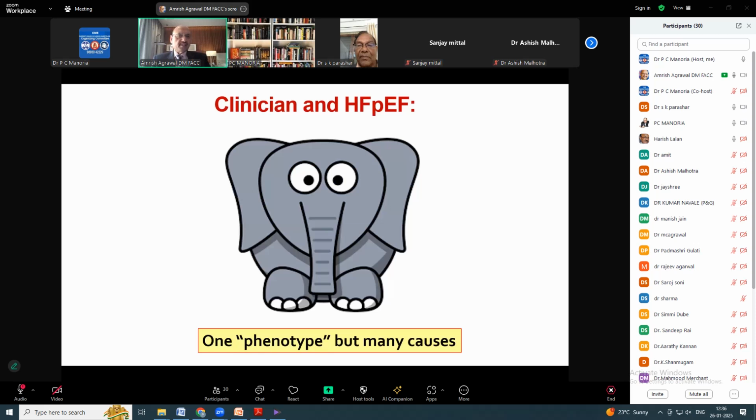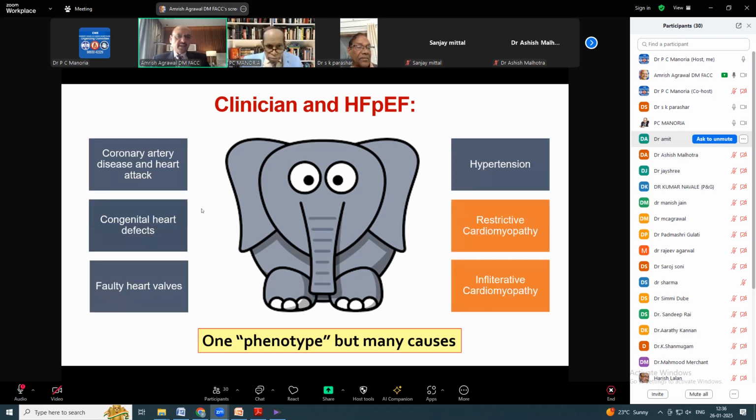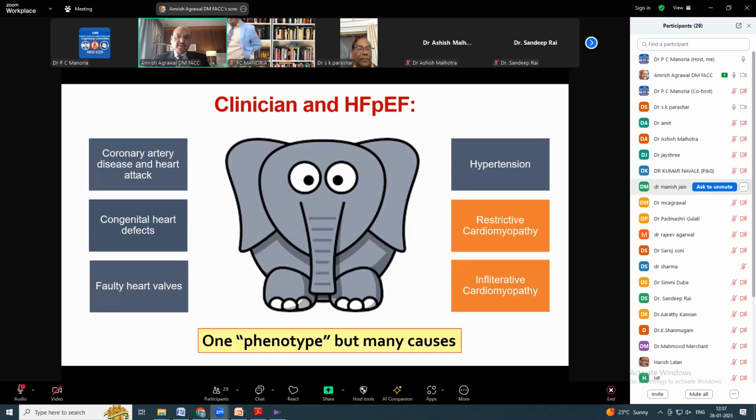because it's a very unusual term. But as clinicians, we now recognize heart failure with preserved ejection fraction as an important component in cardiology, and it is the most predominant type of heart failure seen in clinical practice. But when it comes to the etiology of preserved ejection fraction, there are a number of etiologies a clinician has to encounter. So it's one phenotype with many causes. It can occur due to ischemia, congenital heart disease, aortic stenosis, hypertension, and so on. But for today's talk, we are going to focus on two components of preserved ejection fraction, which occur due to restrictive cardiomyopathy or, more commonly, infiltrative cardiomyopathy.